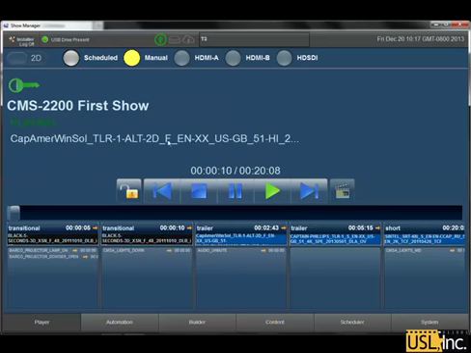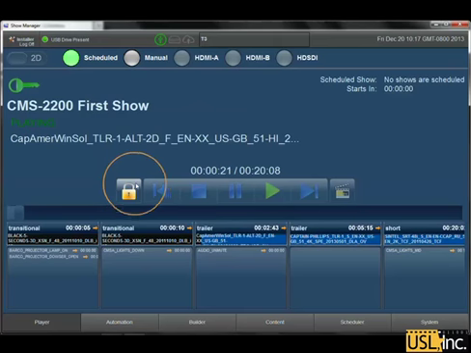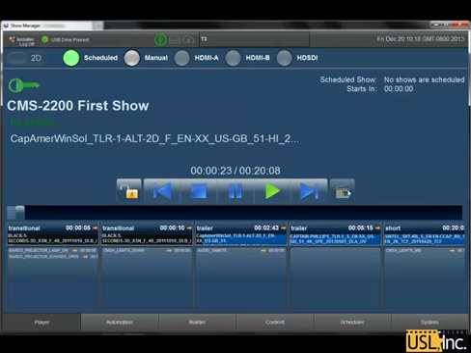With playback underway, I can switch into scheduled mode, bringing up the schedule information on the right-hand side of the player screen. When in scheduled mode, I can no longer select my own content. The scheduler will use the scheduled items to define what is loaded in the player at any time. I can, however, override playback using the transport controls.